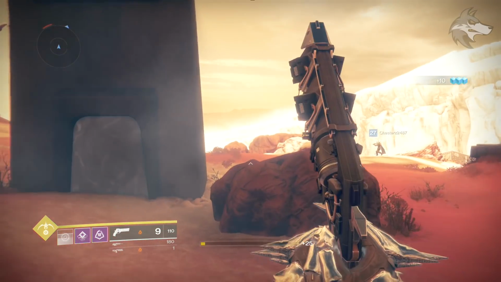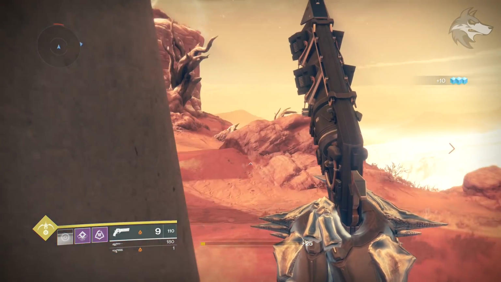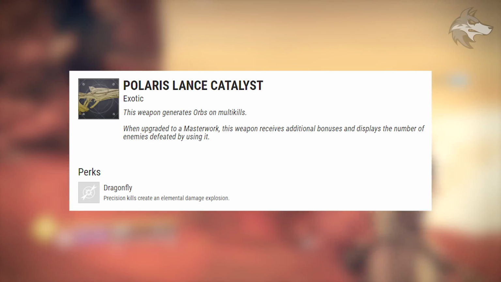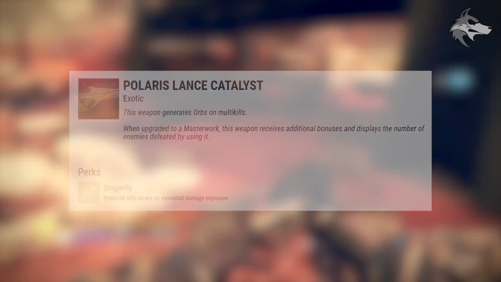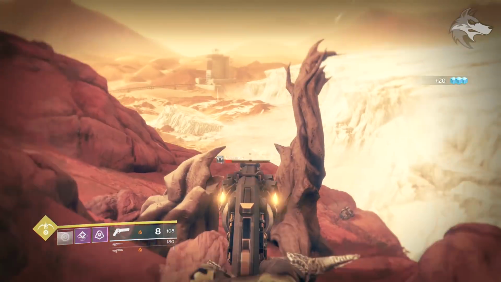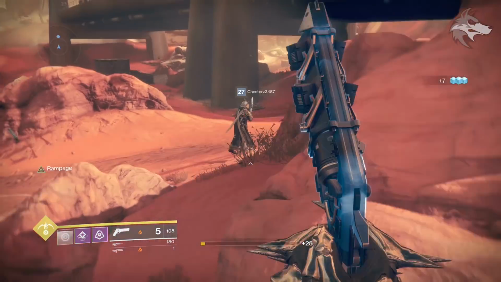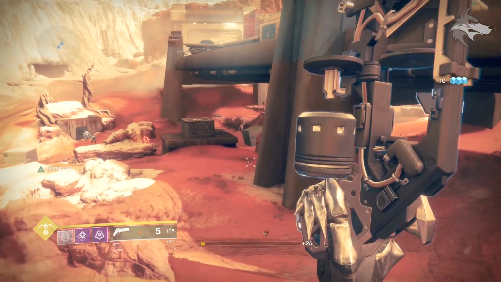Then we have the Polaris Lance. This is a brand new exotic, of course. The catalyst for this is Dragonfly, so precision kills create an elemental damage explosion. And of course, Polaris Lance does actually grant an explosive round if you land 4 crits in a row. So to get Dragonfly on all of those other shots as well is going to be pretty cool.